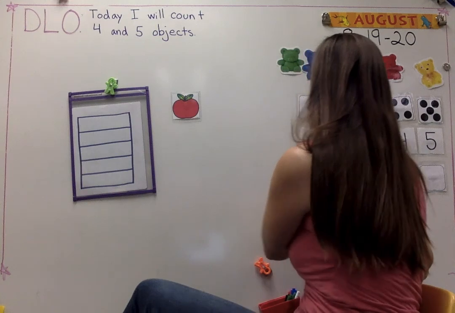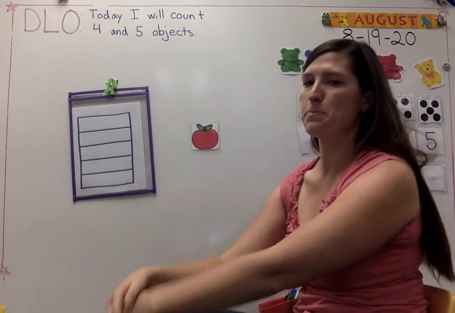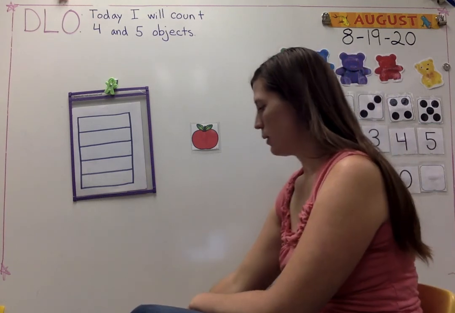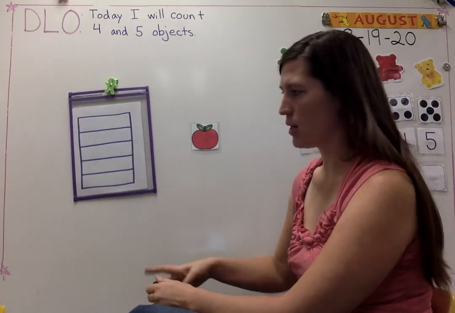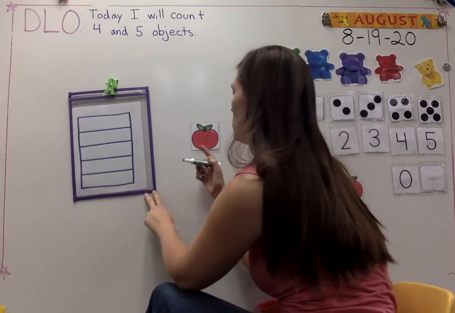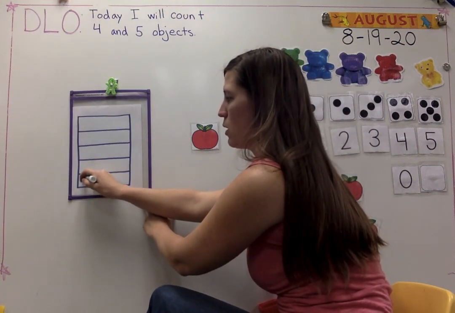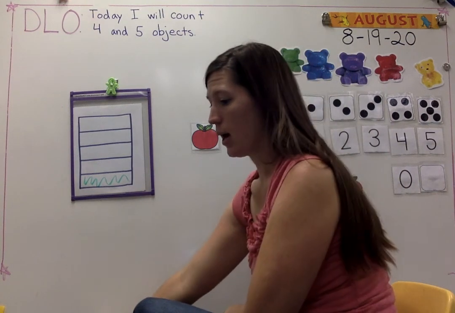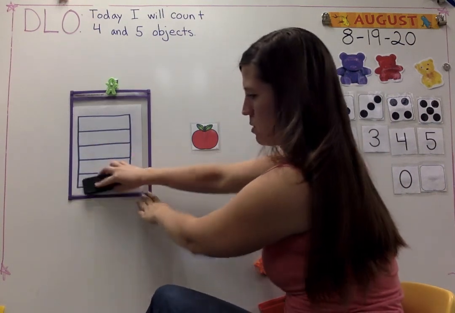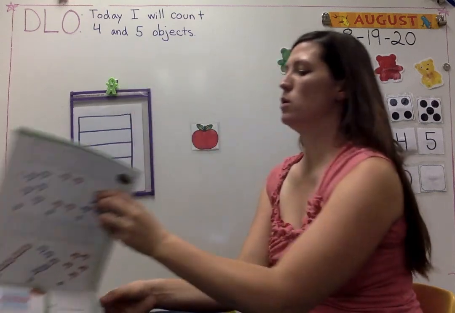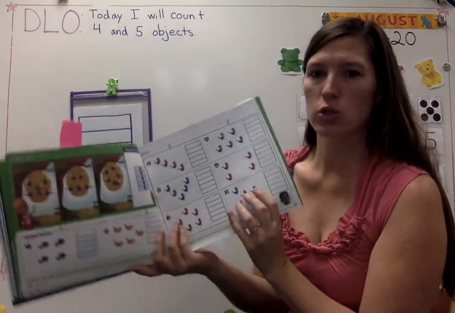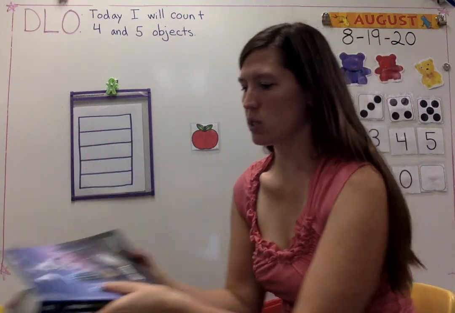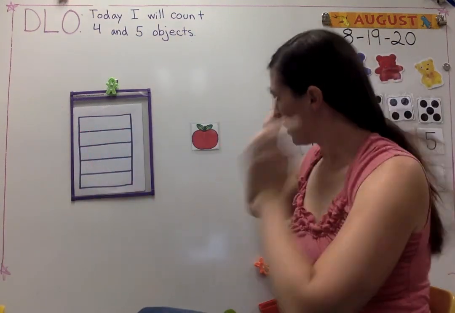How about this many? How many apples do we have now? 1. What do we do over here? Fill it in. Easy? I think so too. Let's count 1 bar. Ready, go. 1. I think that is just the easiest thing, and that will be easy for you and whoever's helping you do it at home. There's one more exercise I want to practice before we go.